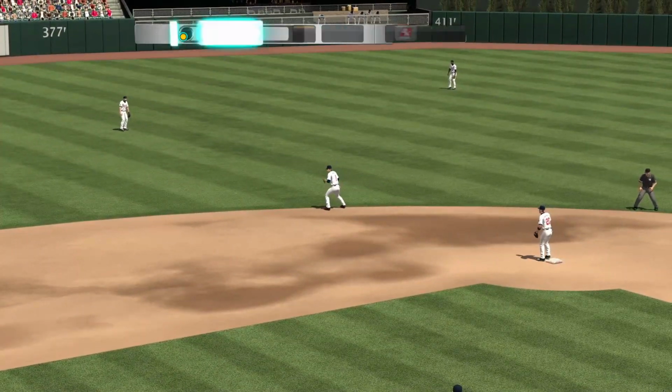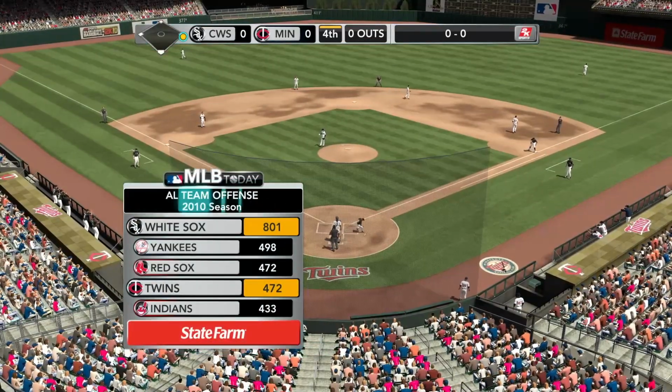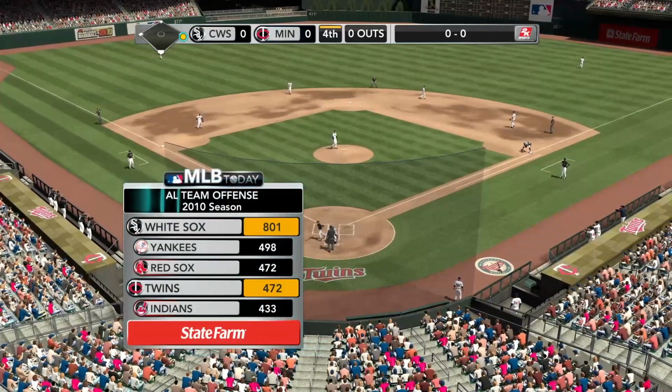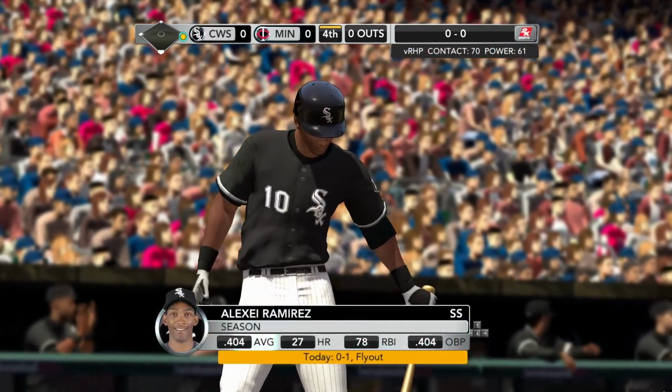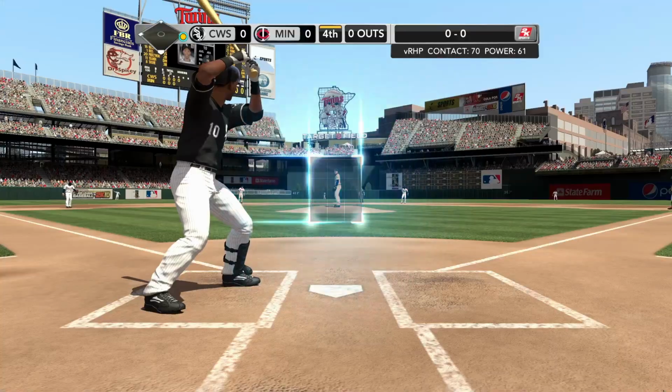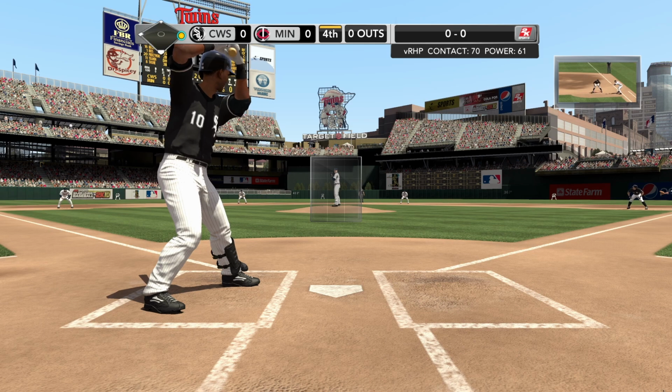Chance to view the teams who have crossed the plate the most times this year, courtesy of State Farm. Number 1, the White Sox. Second, the Yankees. Third spot, the Red Sox. The Twins 4th. And number 5, the Indians rounded out. Both these teams have had great success this year scoring runs. It's going to put a lot of pressure on the pitching staffs to try to limit this offense. It could turn into a slugfest.